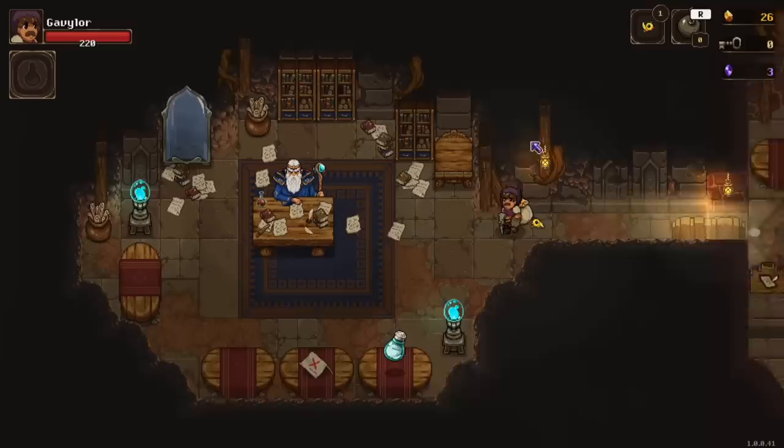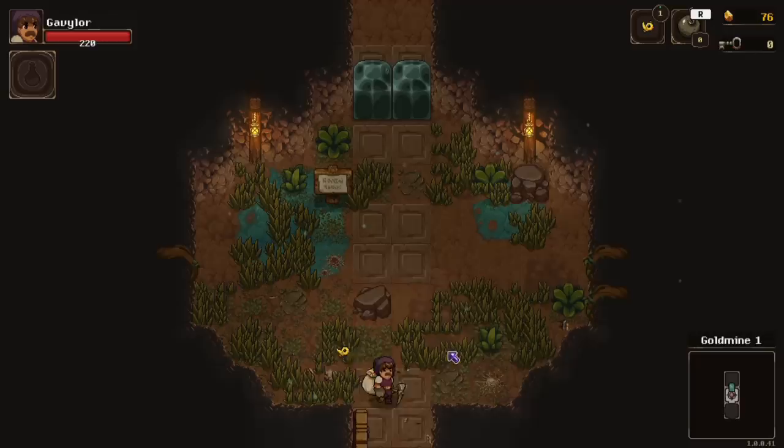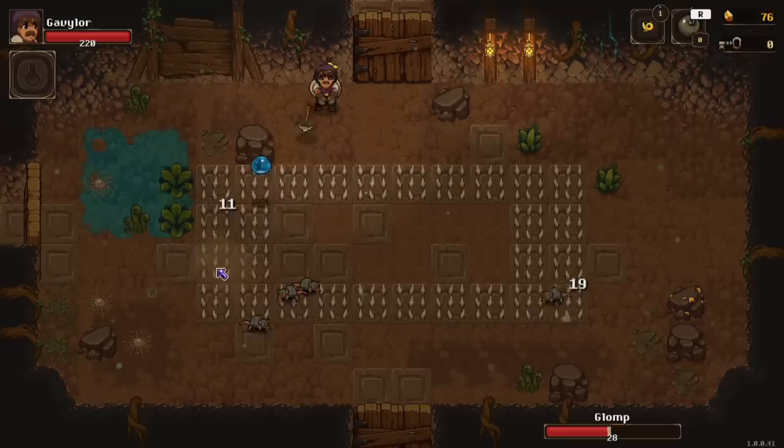Okay, we're good there. Let's do one more. Let's go. I'm ready. Feeling pretty confident now, even though I'm still getting my butt kicked. No, no. Rat! That's not where you go. Well, they're just gonna get themselves all killed, I guess, so this room's pretty easy.